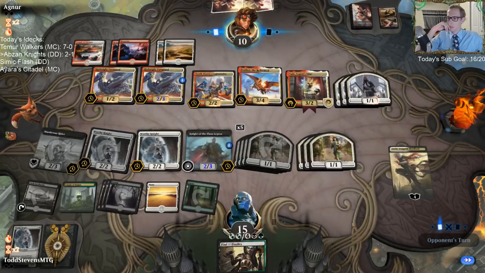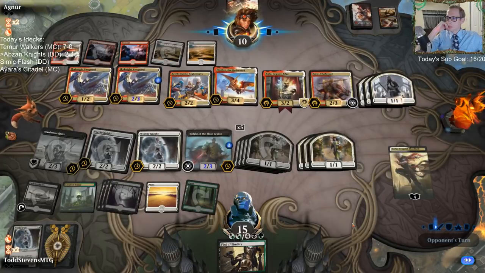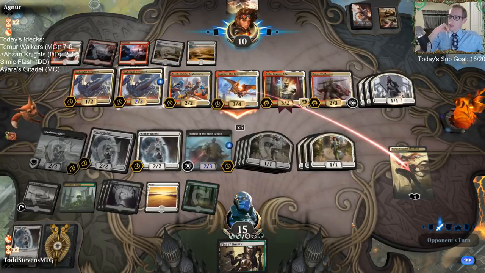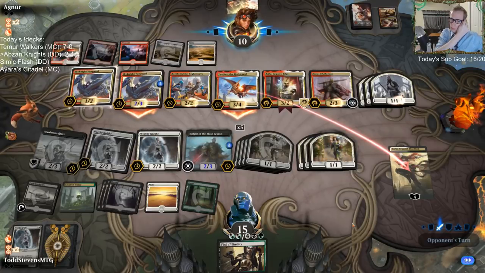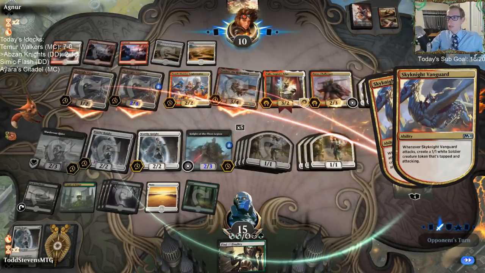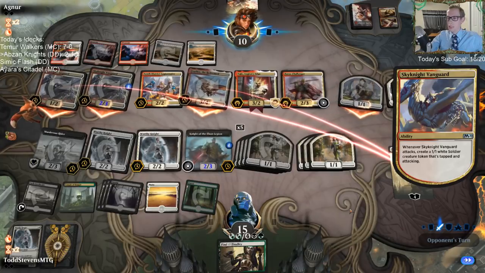Hold your horses now. Yeah, like we're good. See, I could see Finality, put the counters on the Knight of the Ebon Legion. Yeah, that's why I didn't.